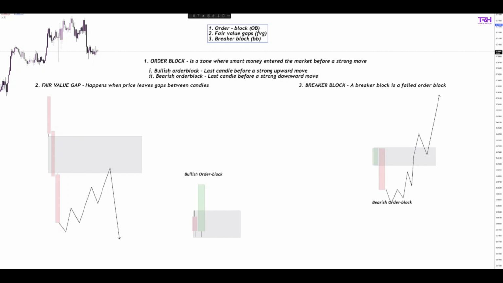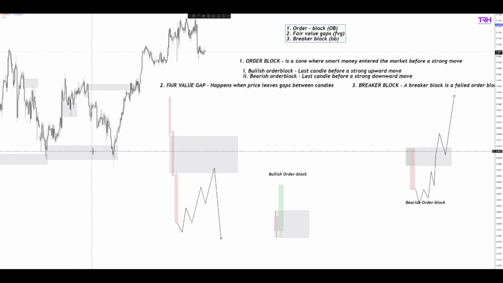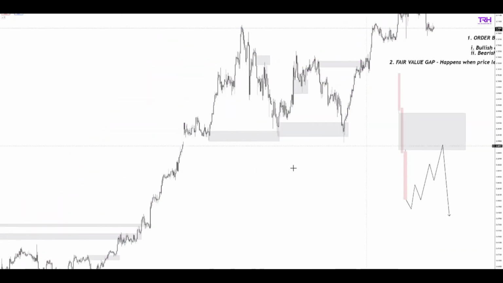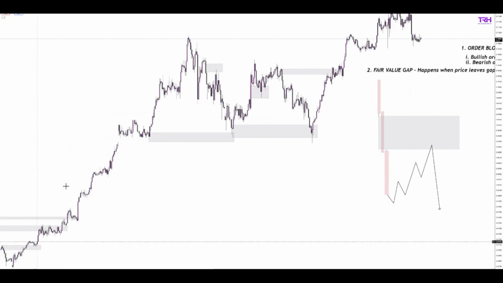And number three, always combine with structure, because trend context matters. If you're marking an order block, make sure your order block is in alignment with the structure, because that's what usually makes price disrespect an order block, then use it as a breaker block. If you notice, the whole structure, or let's just say the order flow here, is bullish. So that's why I can use this order block to continue the bullish movement. And you see, price came back. I still used it again to continue the bullish movement.